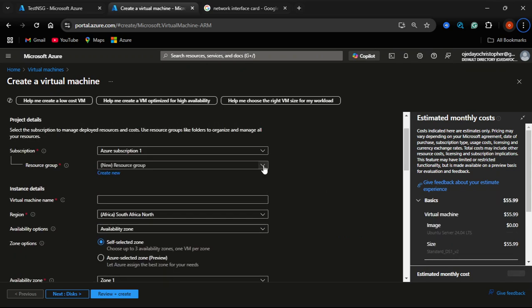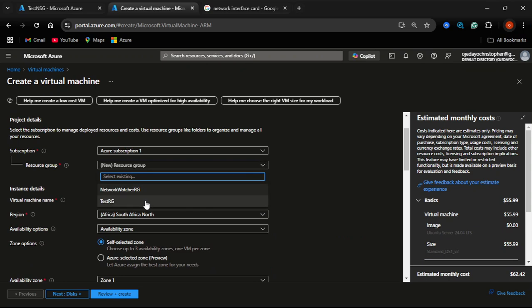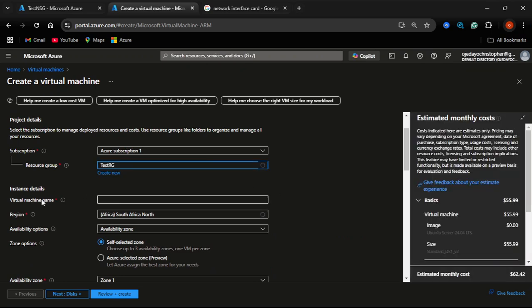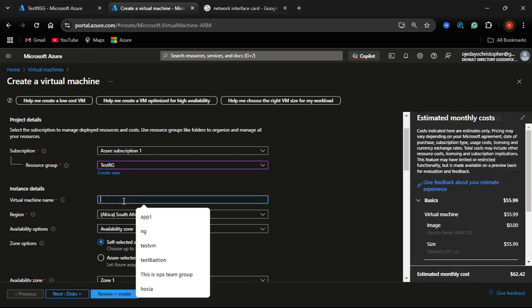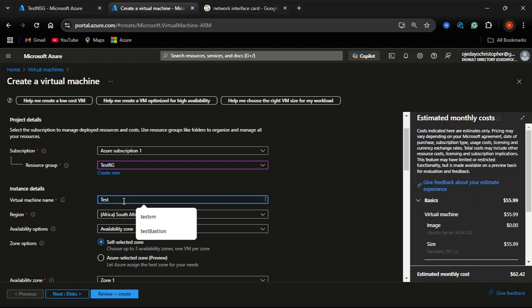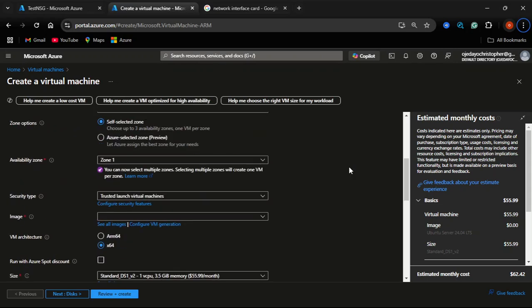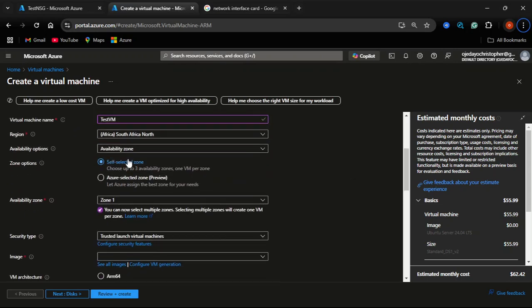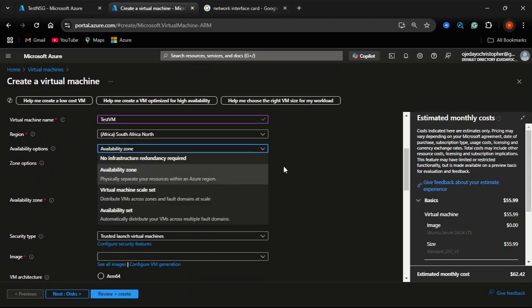As usual, click on this, then click on test RG. Now our virtual machine, let's give it a name. I will name it test VM. The region, as usual, South Africa. Okay, availability zone, let's just leave it as availability zone.